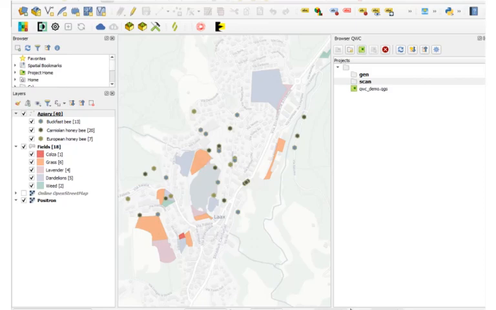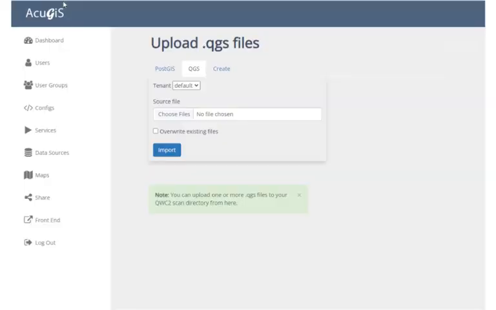Hi, this video will cover publishing your QGIS project to QGIS Web Client 2. There are two options available to you. The first is publishing via the QWC2 Tools plugin, which allows you to publish directly via QGIS. The second option is the simple file upload, which you can do via your control panel, or if you're not on a QGIS client, you can use FTP to upload your file. And we'll take a look at each method now.